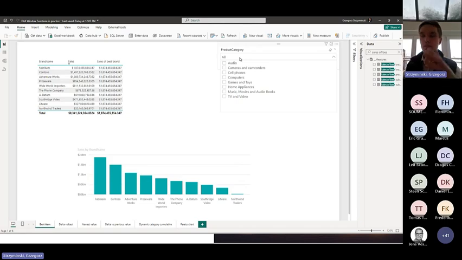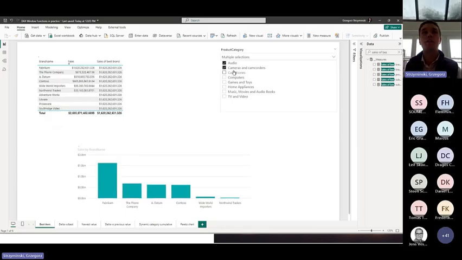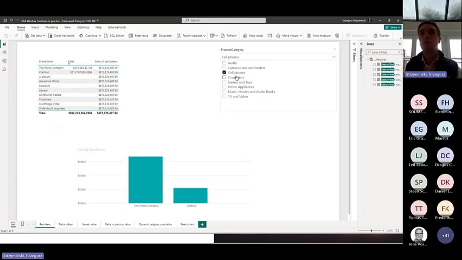We can also check by using some cross interaction, for example, by filtering this whole dataset by product categories, that our ranking is actually changing based on other filter context that comes from the report, which is great. We don't have it hard-coded, perfect, because it's in a measure and it's an all-selected function.